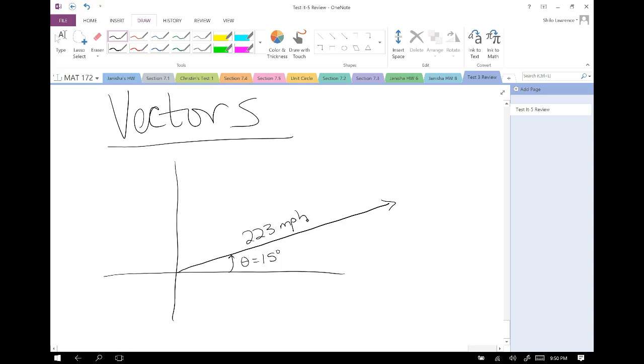When we break vectors down into components, what they're asking us to do is split it up into how much of that speed is going towards changing our vertical direction and how much is going towards changing our horizontal direction or position. So they're wanting us to break a triangle up again. What we know is the hypotenuse and the angle. They're wanting us to split it apart into the legs.